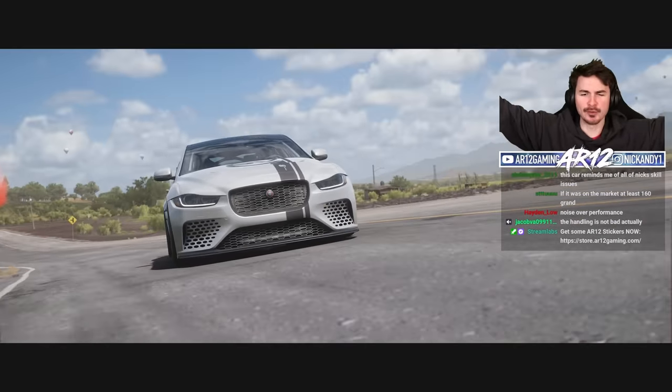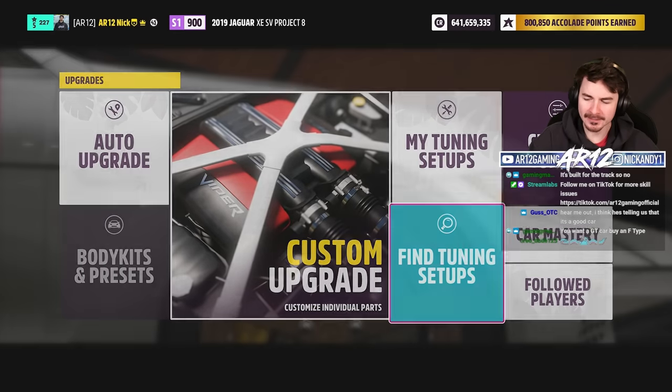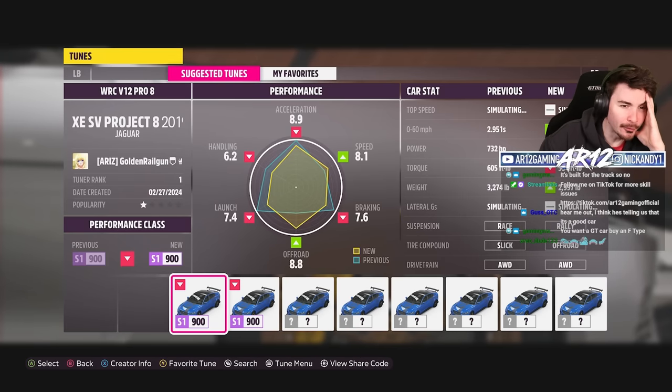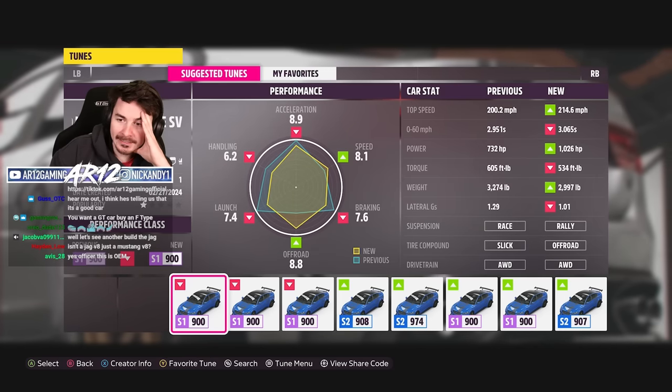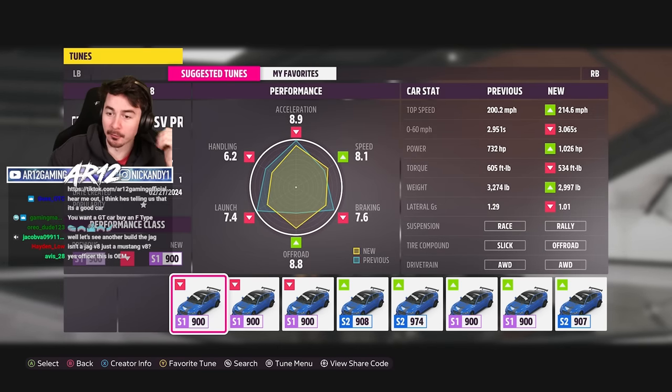Oh, incredible. Do we really need to try a golden tune? I guess we will try a golden tune. WRC V12 Project 8. Golden is running 1,000 horsepower, rally suspension, off-road tires, all-wheel drive.